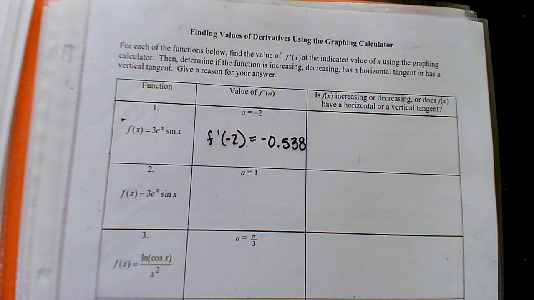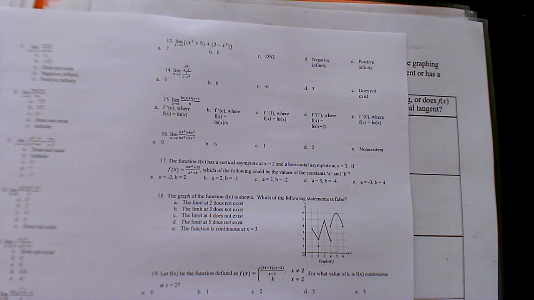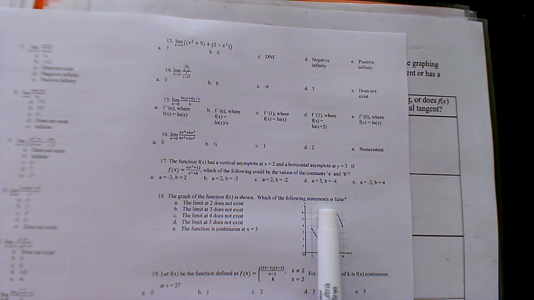All right, can you take a look at number 18? It's the graphing example on the front page. It says the graph of a function f of x is shown. Which of the following statements is false? That should read, which of the following statements is true? That makes a big difference.